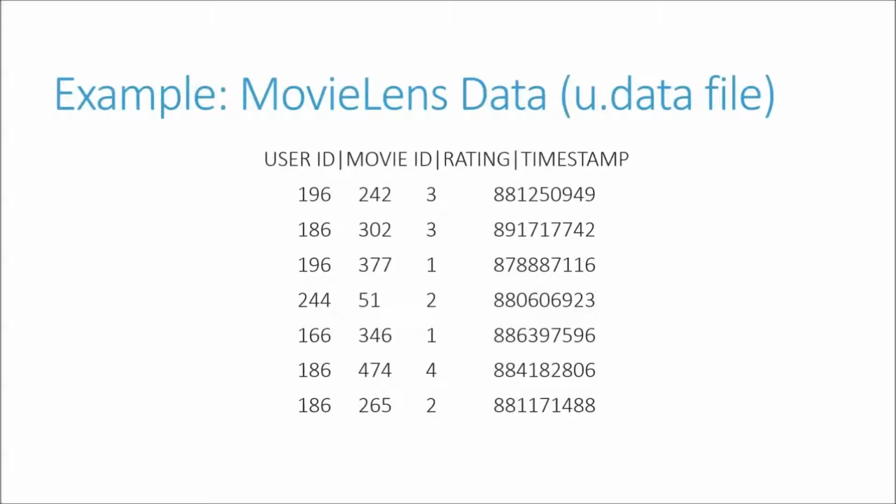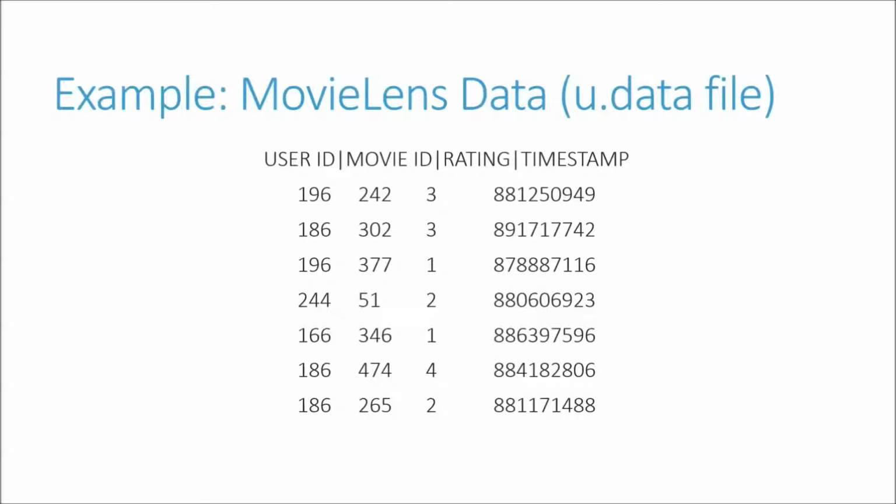So again, the format is user ID followed by a movie ID followed by a rating for that movie and the timestamp that rating occurred. So every line, every row of the input data is going to represent one user rating one movie. And obviously, one user might rate multiple movies, and one movie might be rated by multiple users. So just for the sake of example, let's say that we want to count up how many movies each unique user actually rated within this data set.